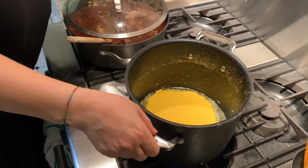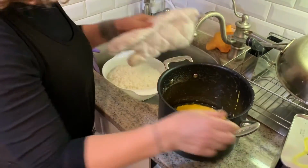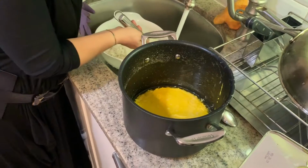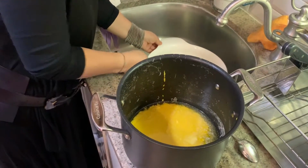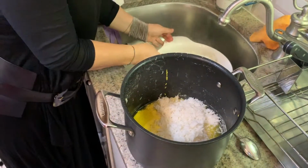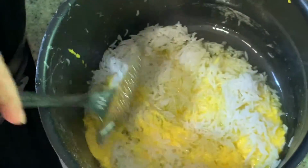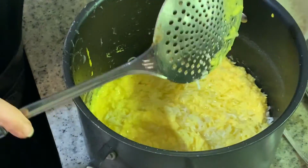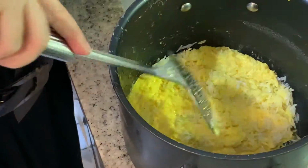So as you can see, it's ready for the second part of the job. Now I'm gonna add the rice here. Plenty of rice. We decided people want some leftover to take home, so we make more rice than what's necessary for us. So I'm gonna evenly distribute this rice on the bottom with the tahdig. As you can see, it's nicely even, and definitely you need a good oil, and it's mixed with the rice at the bottom.